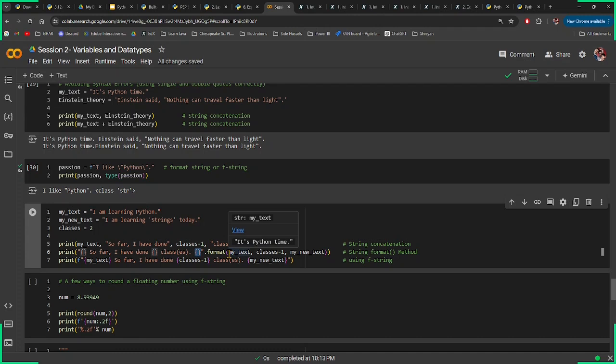What is to be replaced with comes inside that format method as parameters or input values. So every time, print will check these empty curly brackets and assign that value there. So that's called a string format method.